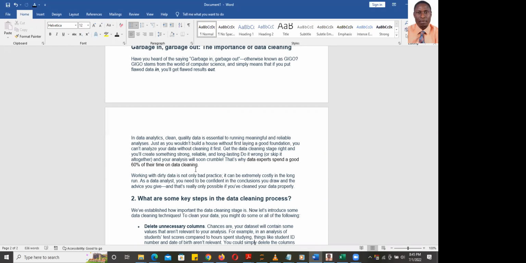Working with dirty data is not only bad practice, it can be extremely costly in the long run. You can imagine if you forget to clean your data, or you just feel there's no need, this data is okay, it's good to go, and you do the analysis.